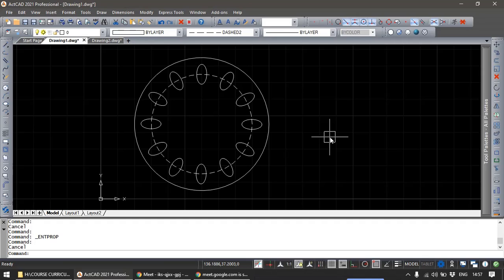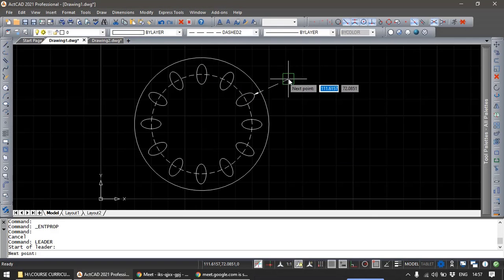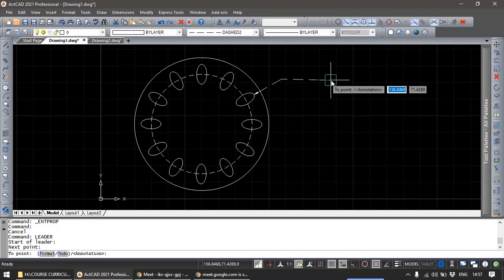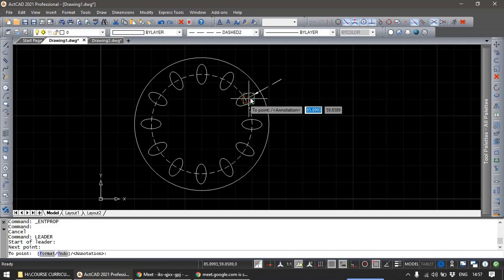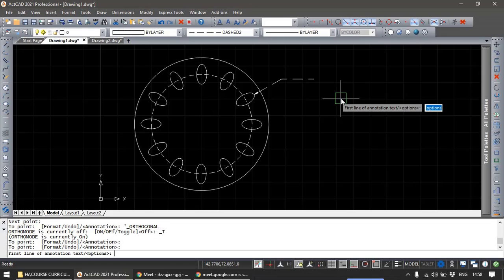So I hope you followed how to use the array command to draw these things. Today we used the array in a slightly different way from the previous class. And of course leader and all those things I hope you remember. Leader is basically an arrow of this sort. Then again you toggle the ortho mode. Once you have drawn this line, you toggle the ortho mode. Now you see it is only going horizontal or vertical. So you go to the horizontal, and space.